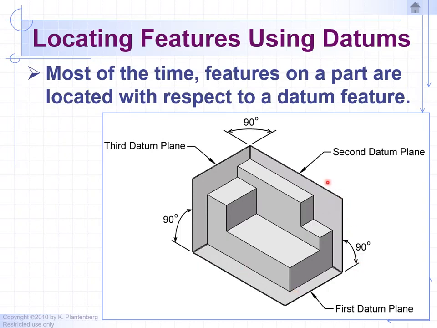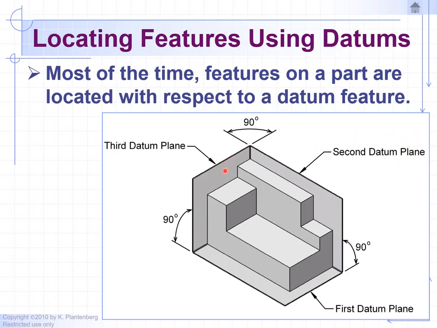Okay, how do we come up with our second datum? We already defined our first datum as the base. So the second datum should be perpendicular to the first datum. So here we have a 90-degree angle, perpendicular, and this back surface has more surface area than the third datum. So because there's more surface, we're going to call this one our second datum. So again, the base has more surface area, so that's our first datum. And then the back side, which is perpendicular to the base, has the second most surface area. So we'll call that the second datum plane.